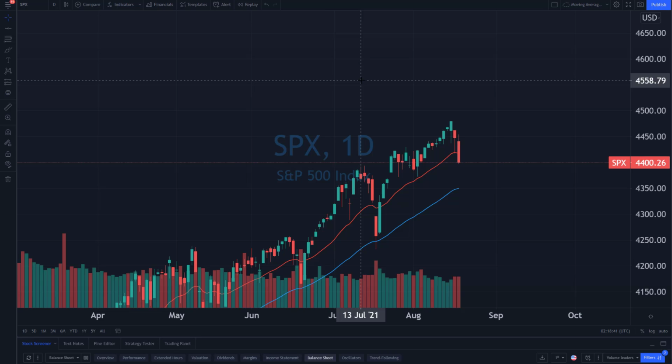I even saw Wall Street Bets, the general consensus, and they used to be put buyers. Anyone that's been an old school Wall Street Bets viewer, it used to be literally bears everywhere on that forum. But recently it's been all about the calls, buy the dip, buy the dip. Everyone's been conditioned into buy the dip. And there's nothing wrong with that.